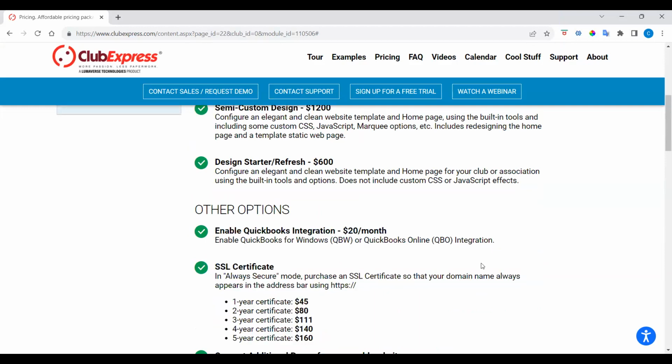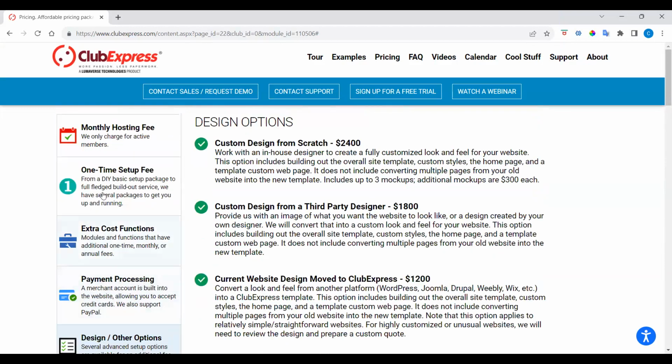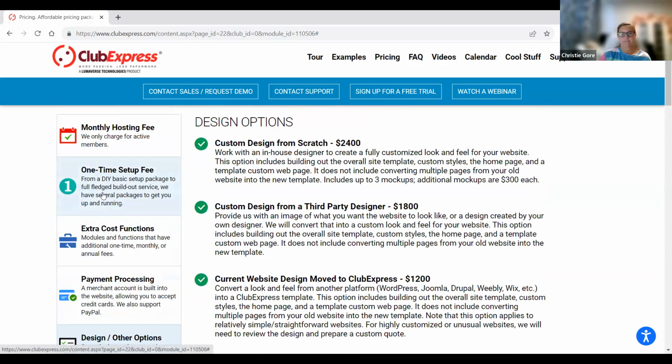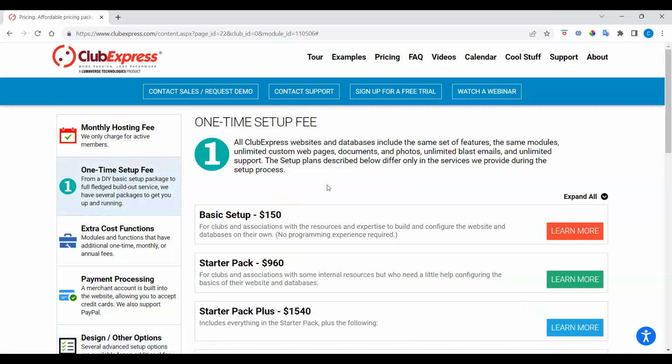Now, will Club Express physically store their files on our web server? Yes. Okay. They're in the process. A lot of them are on AWS right now, and I have to look up what the other ones are on, but they're in the process of moving everything over to AWS. Oh, okay. So the database will be on AWS, but the web pages will be on our web server though, right? I guess I'm confused. Well, everything is on AWS.